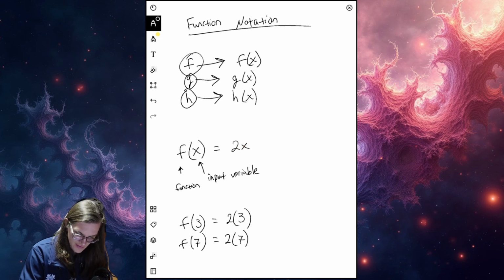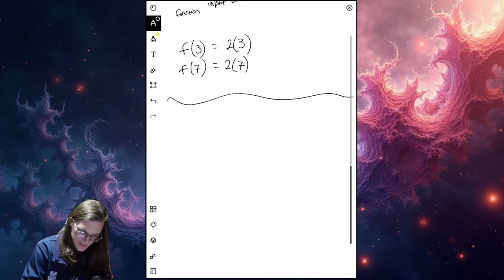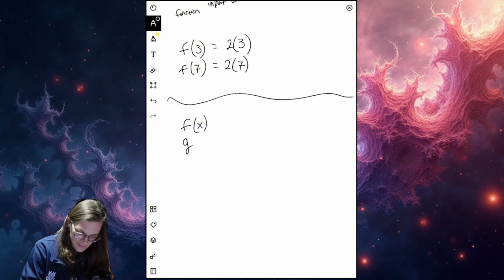So for this function, the y you get out will be equal to 2 times the x that you put in. And the same goes for a single problem: if you see f and g, then you can reliably expect that these functions are different. Maybe they're not, but say f of x is still 2x and g of x is 3x. Well, now we can write this as well.